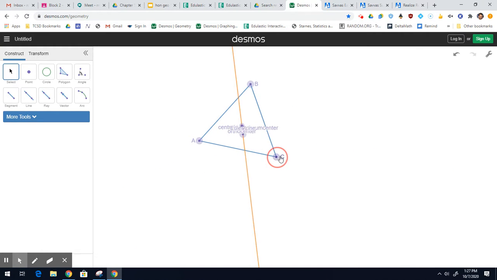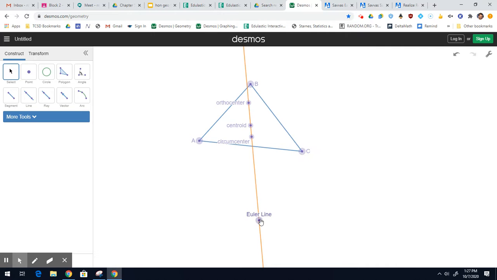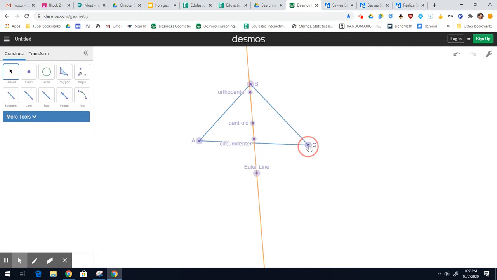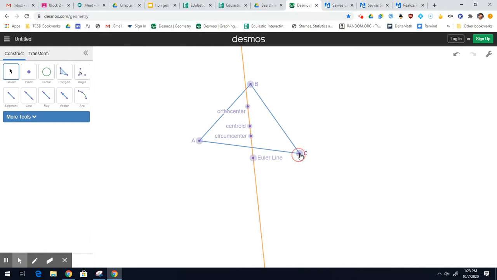Okay, and then as you become a right triangle, notice that the orthocenter goes back to this. Why is my Euler line leaving? Get closer. I don't know why it's leaving. I don't want it to be that far. Good. And then as you become obtuse, again, just stretched out. But notice these three points are always collinear.